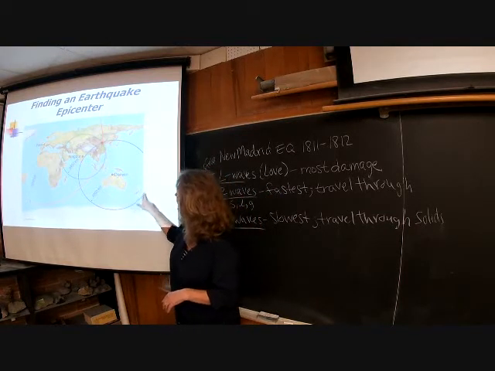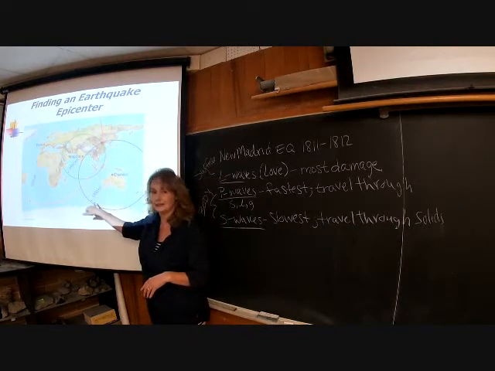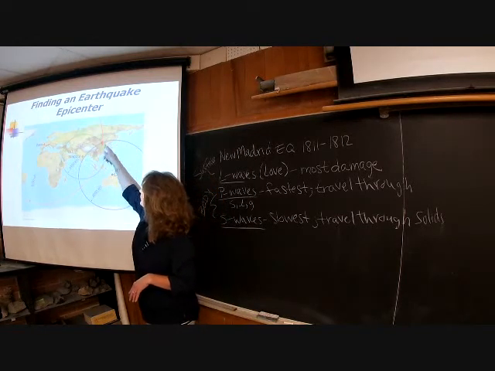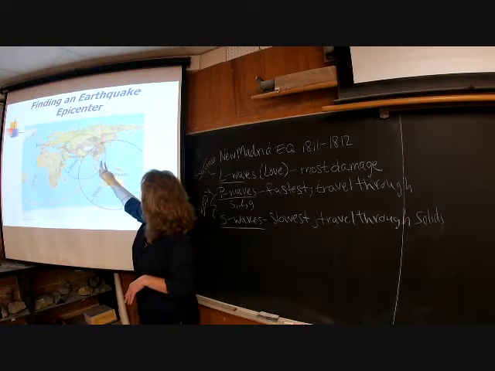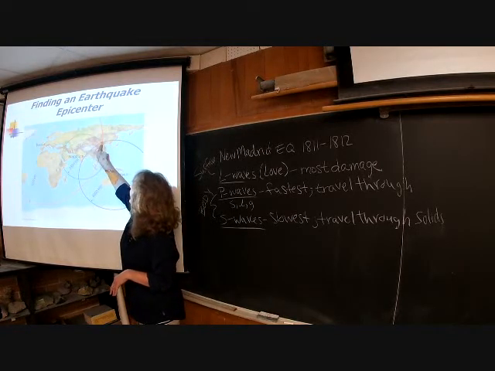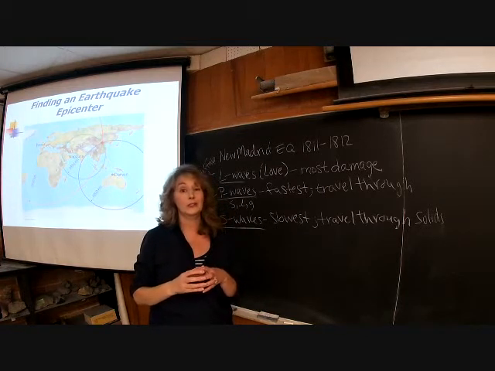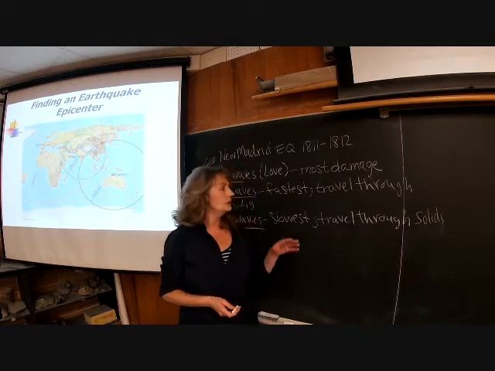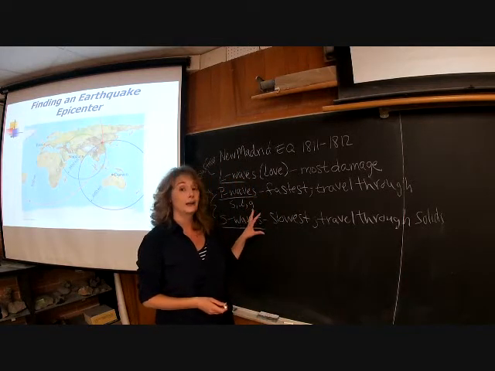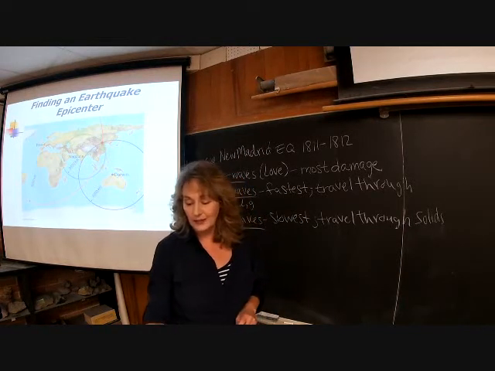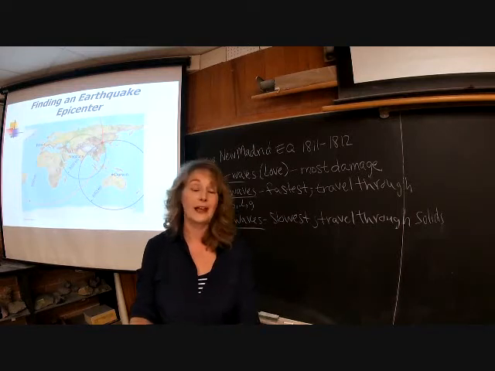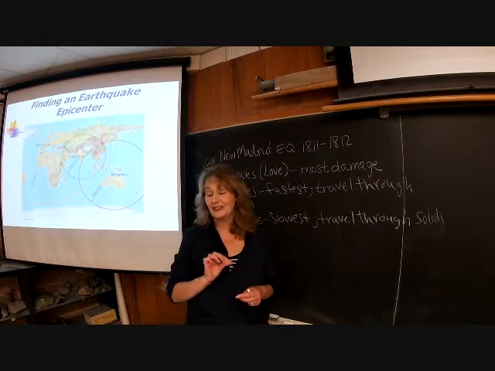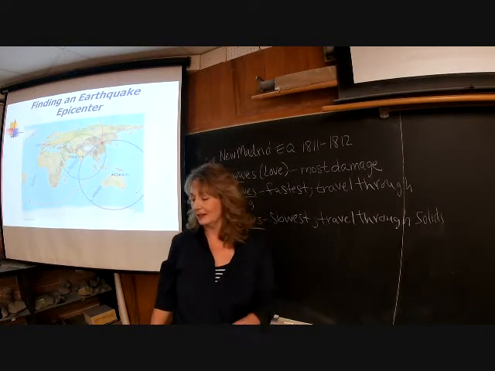So you can see the circles, the radius of that distance. And they draw that for each one. Then all three overlap. So here's the Darwin, here's the Nagpur, and here's the Paris line, that orangey red one. And they all three overlapped at a single location, and that tells us that is the epicenter of the earthquake. So that's a nice little method you can use with the P and the S, those body waves. The seismic data for that really helps us do this. And for those of you in lab, you will get to try your hand at getting the epicenter of an earthquake using this method.